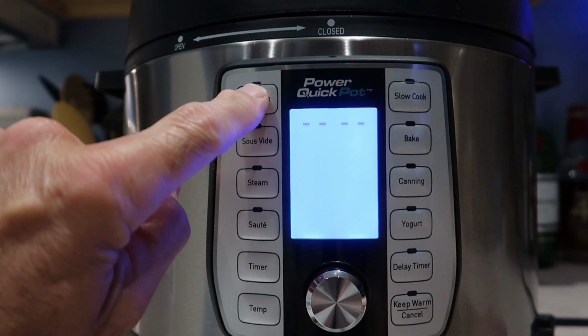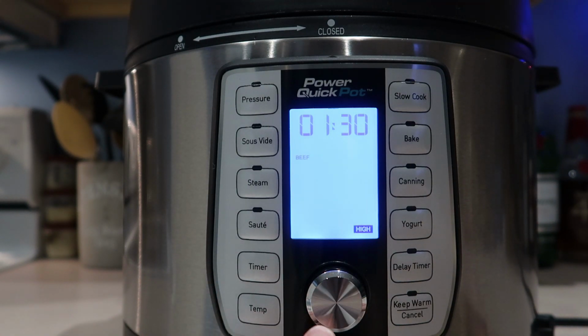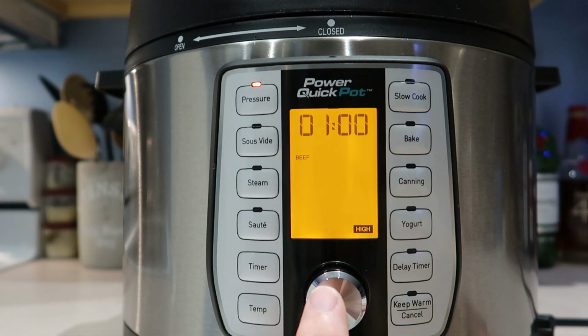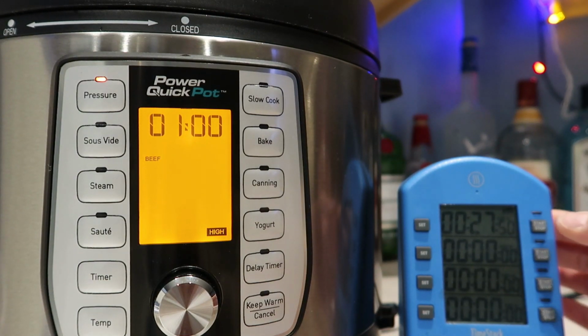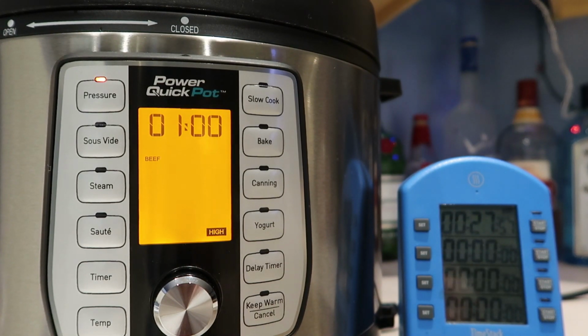Okay, we're going to select pressure. We'll do beef. We'll do high. We'll do an hour because there's a lot of volume in that pot. All right, so cook time so far with the cabbage was 27 minutes. We'll still keep the up timer going to see just how long this totally takes. All right, we'll be back once this cooks and releases pressure.